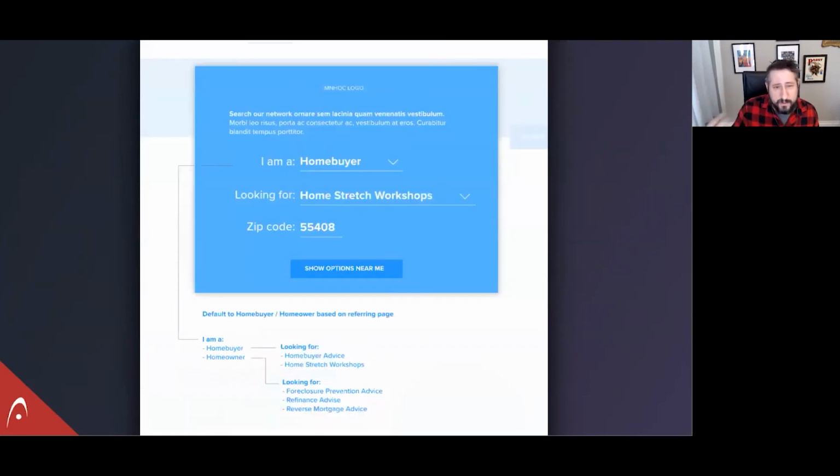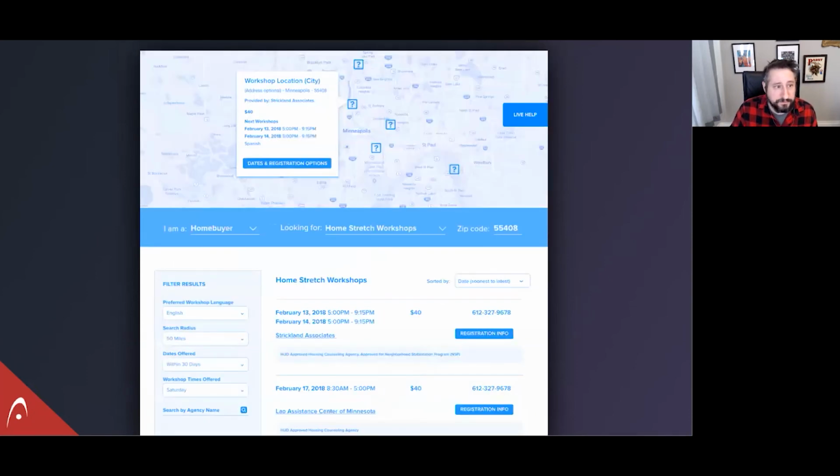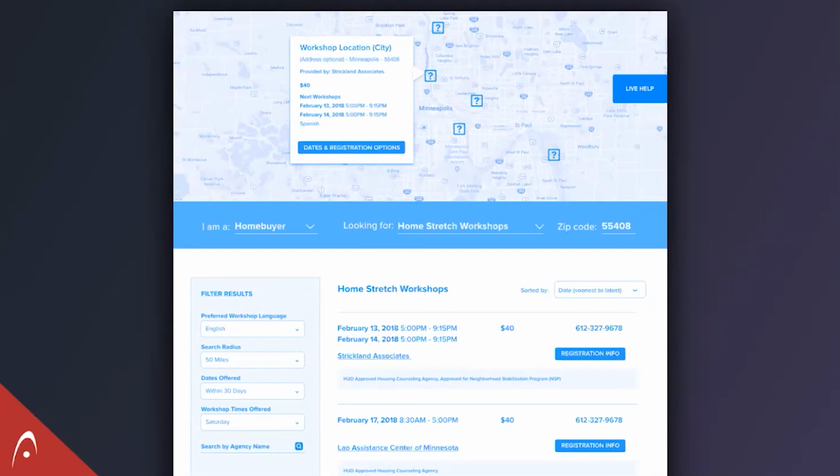Interactivity, like we even wireframe if you have a pop-up that's really critical, or a search, we'll wireframe that up. And especially interactivity. This was a critical section of this website. This was where most people were going to go and do something on this website. This was the search engine for home ownership workshops.